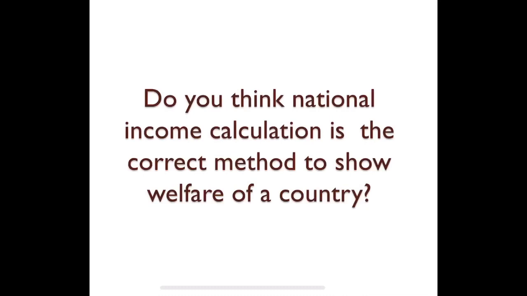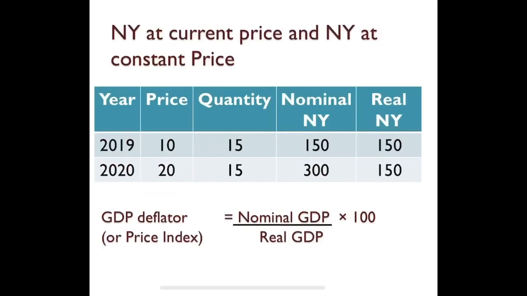So do you think income calculation is the correct method to show welfare of the country? You are calculating national income. Do you think it is showing the welfare? So the answer is no. You must understand it step by step. So I'll just explain you using this table, that national income at current prices and national income at constant prices.